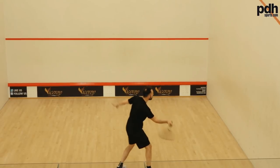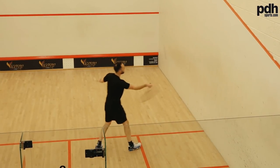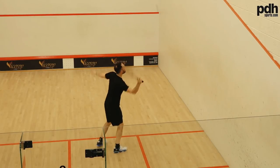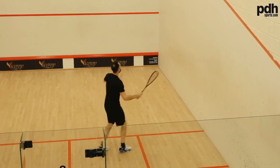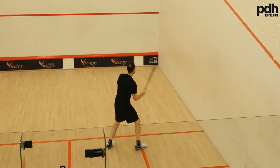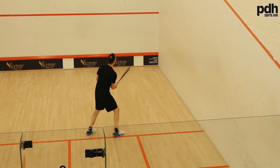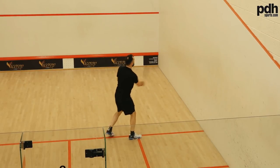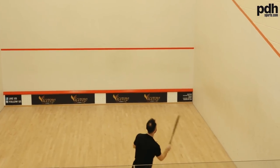Same again, 20 volleys. The one thing that I'm really noticing is that I'm having to concentrate. So this is also a great exercise to get your mind focused. You're hitting 200 volleys, trying to make no mistakes. All I'm thinking about is keeping good technique, then bring it back to behind the service box.